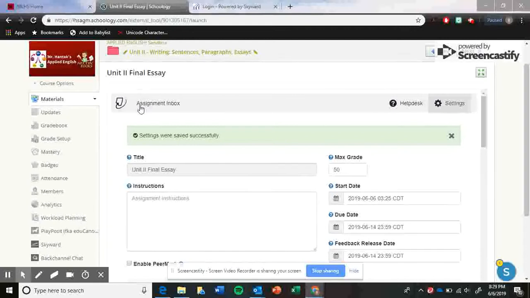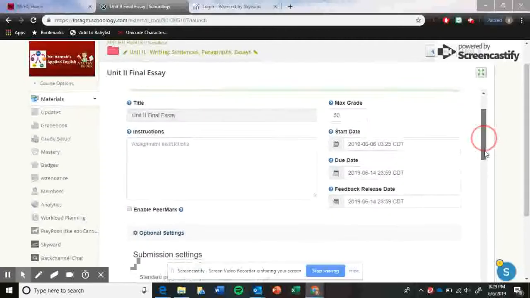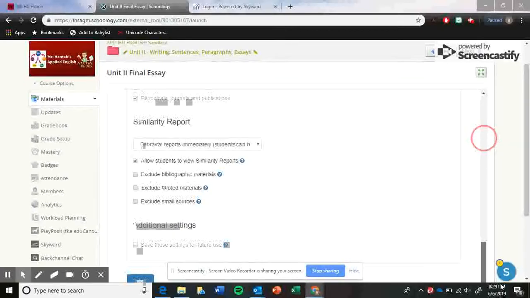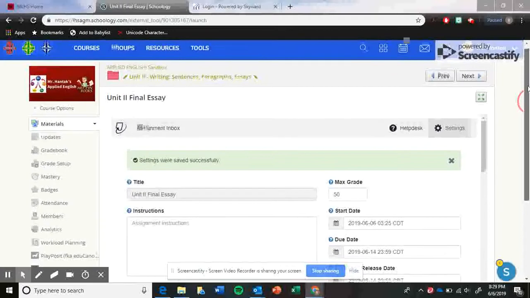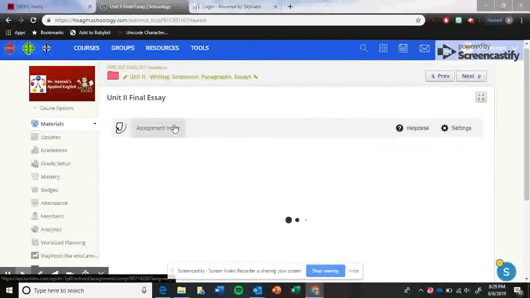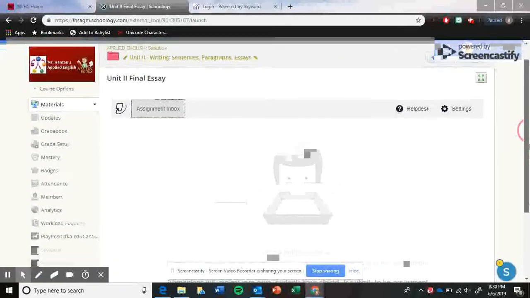The button will be right under assignment inbox where my cursor is now, or slightly above it right up in here. Either way, you'll want to make sure that everything's set correctly for each section of a course that you're teaching. I already clicked submit, I believe, so my assignment should be good. I'm going to go back to my inbox and make sure this inbox works.